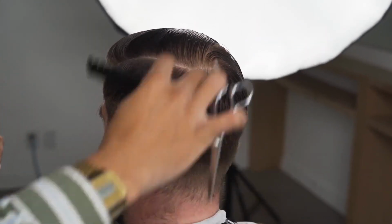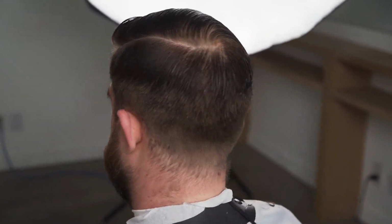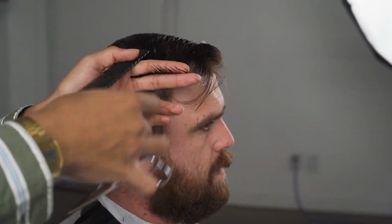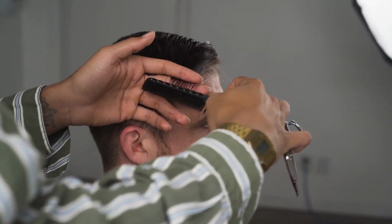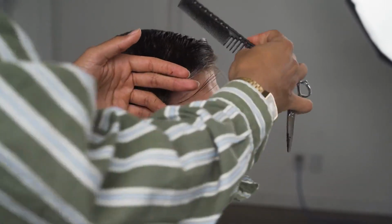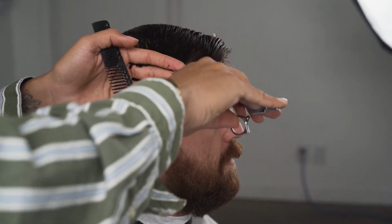Okay, beautiful. Now that we have this split here, I'm just going to quickly come and check any excess length that is in the front, okay? So we're going to find the longest length in the front. We're going to match it up or take off any excess from the longest to the shortest in our graduation.